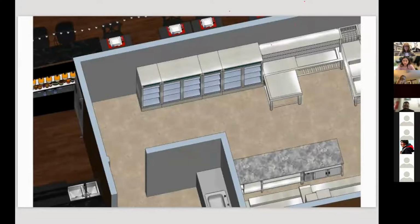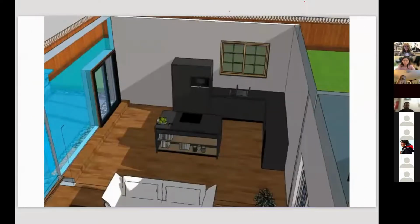Kitchen of the restaurant. So we teach you when you are doing a restaurant, we are not only teaching you just the exterior of the restaurant, but we are also teaching you about what kind of equipment the restaurant has, what kind of equipment would be needed in a Greek restaurant or a Mexican restaurant or an Indian restaurant. So we teach you a wide variety of things in any course or any project that we do.